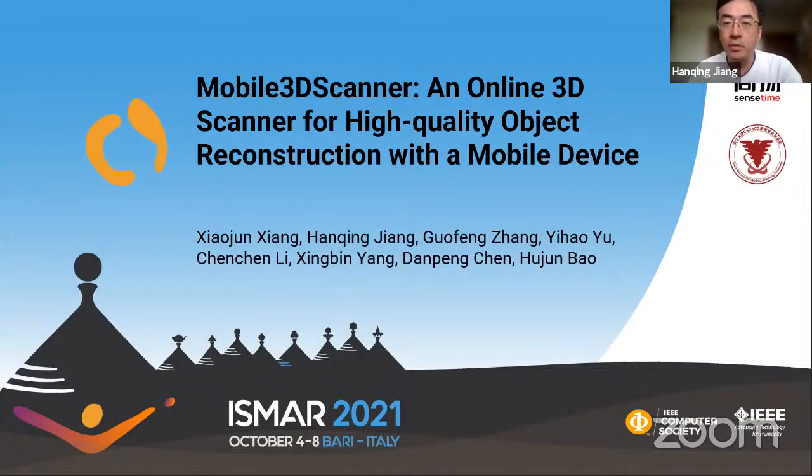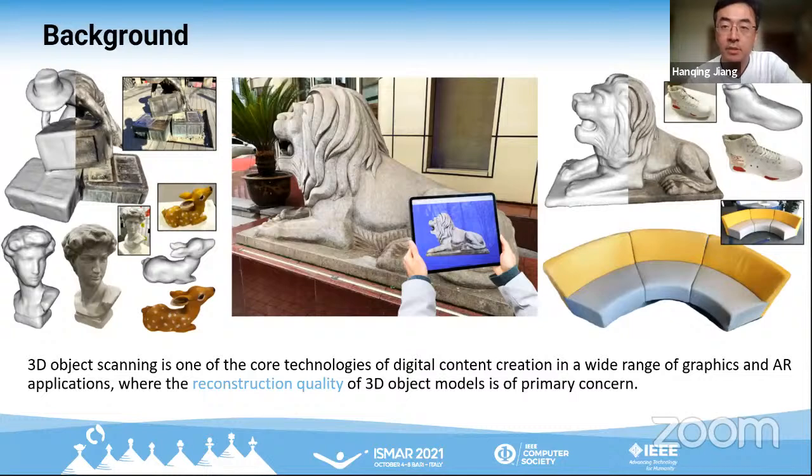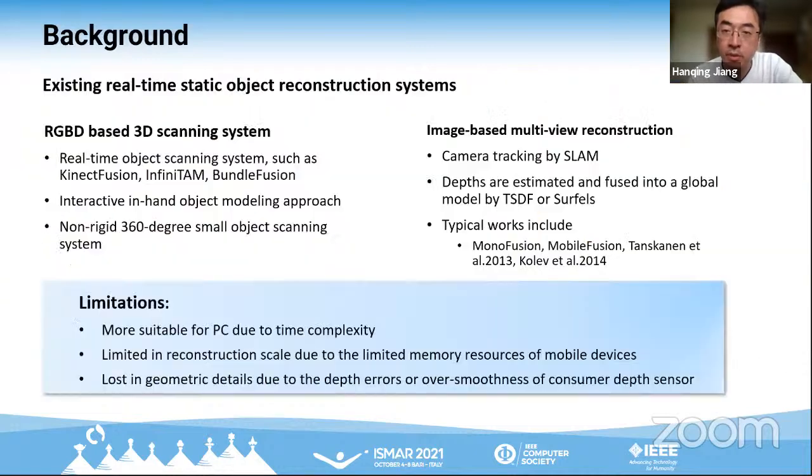Hello, everyone. Today I will present our work titled Mobile 3D Scanner, an online 3D scanner for high-quality object reconstruction with a mobile device. As we know, 3D object scanning is one of the core technologies of digital content creation in a wide range of graphics and AR applications. And for these applications, the reconstruction quality of 3D object models is of primary concern.